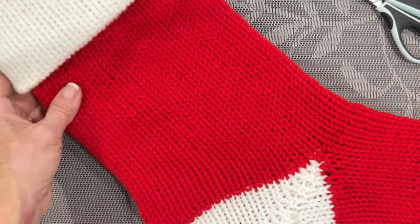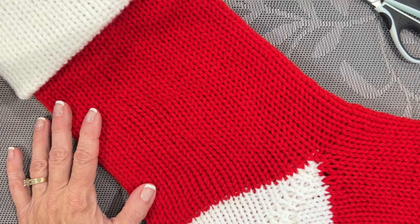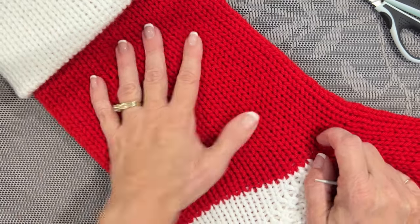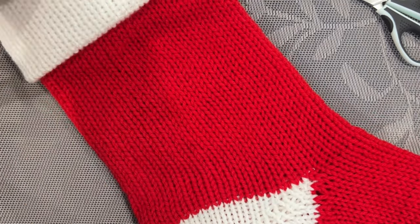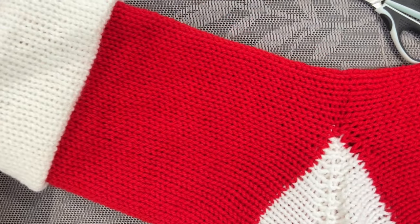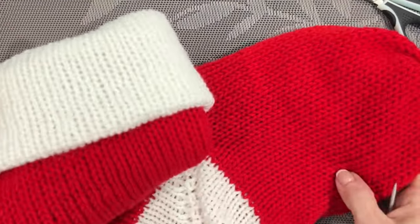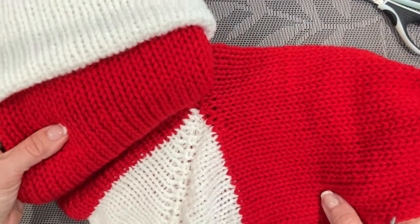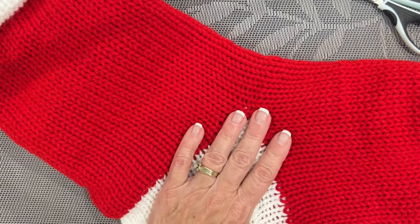And you know what you can do? You can take this and you can do duplicate stitching on here. Or make a snowman applique and put it on there. Or whatever you like. Do their names on there. But this is absolutely perfect. I'm just loving it. My camera can't get it all in there quite as good as I would like to. But you will see it in the picture right after, and you saw it at the beginning.